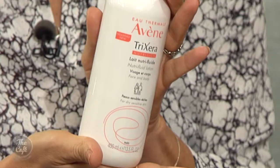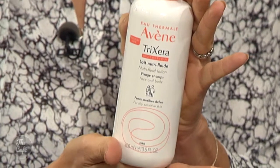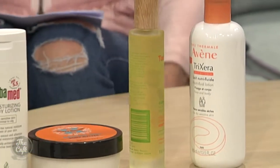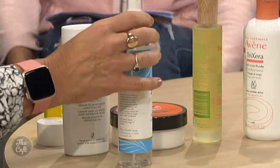We've talked about Avene a lot. The base to Trixera is their Thermo Water, which is found in a stream in France. That's good for the whole family, face and body — it's full of really lovely ceramides and nourishing ingredients that are very good for sensitive skin. I also wanted to talk about Pure Fiji's hydrating body mist. A lot of people don't like the sticky feeling of a cream or an oil, so Pure Fiji uses hydrosols, which are the extracts from the distillation process of nuts and fruits. They put them in a mist — it's actually as nourishing as a lotion, but it dries really quickly. And it smells delicious as well.